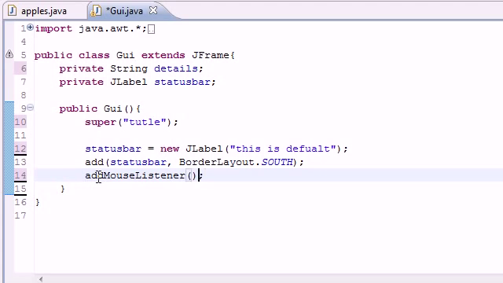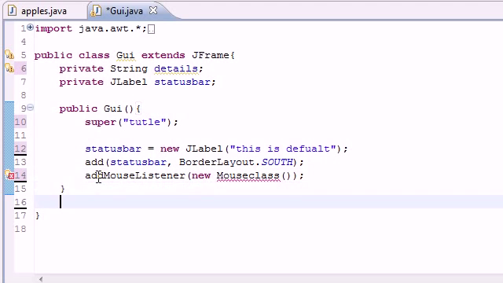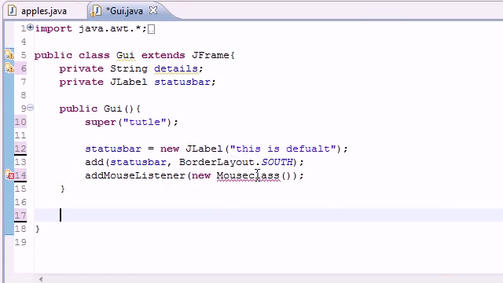Add mouse listener, and the parameter it takes here is an object of the class we're going to build, and we're going to be building a new class called MouseClass, and don't forget your empty parentheses for that. Oh, I know we're getting an error because we didn't build the class yet.